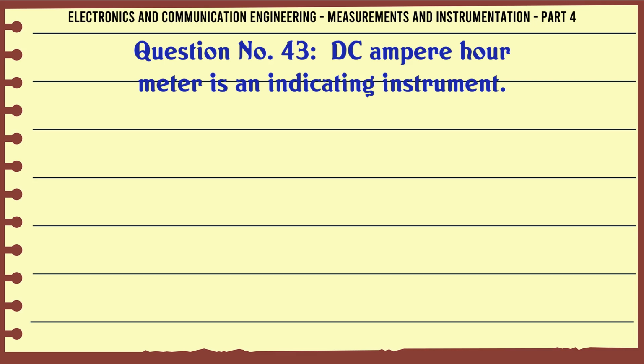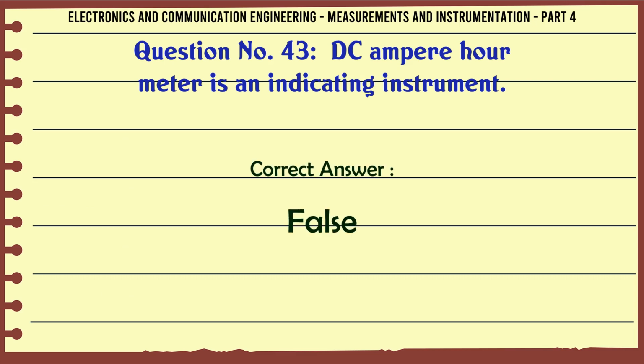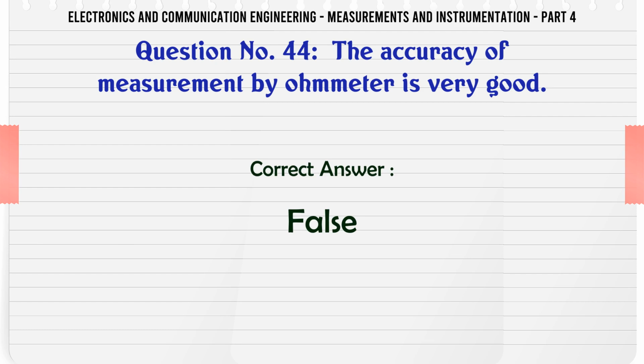DC ammeter is an indicating instrument. A) True, B) False. The correct answer is false. The accuracy of measurement by ohmmeter is very good. A) True, B) False. The correct answer is false.